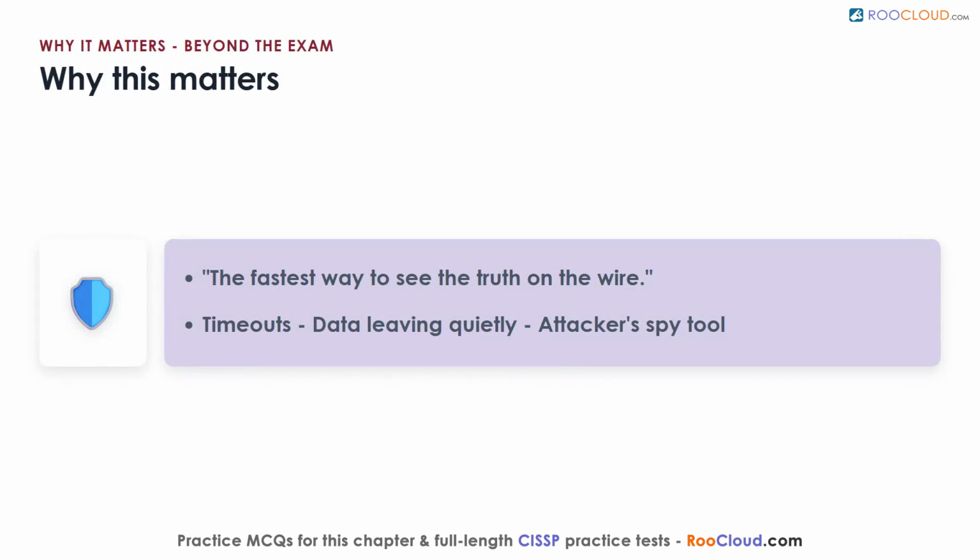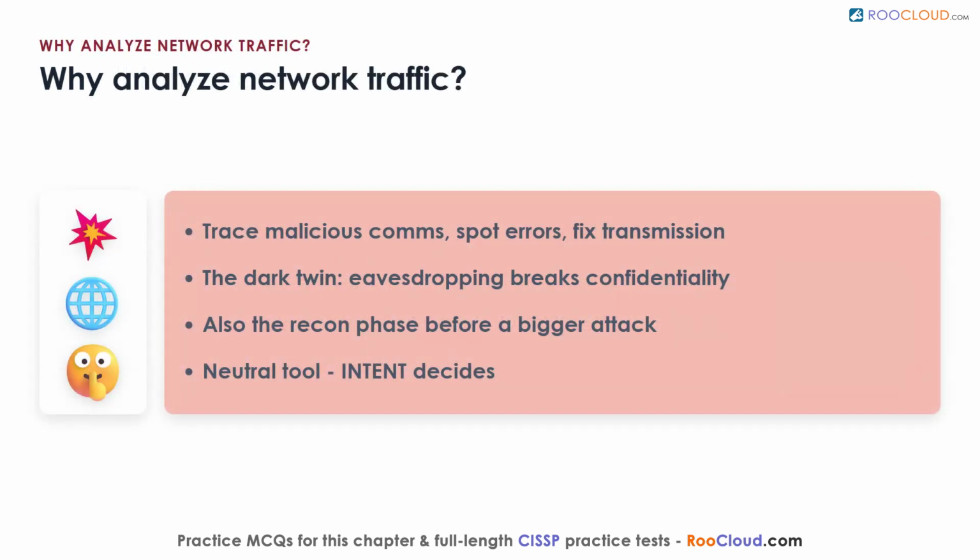Because reading traffic is a daily reality in operations and incident response. Imagine an application keeps timing out, or you suspect data is quietly leaving your network. Capturing and studying the packets is often the fastest way to see the truth on the wire. But the very same skill is what an attacker uses to spy on your conversations, so you have to understand both sides. So why analyze network traffic at all?